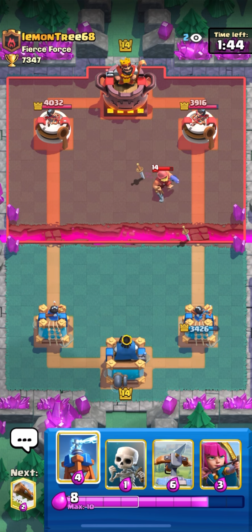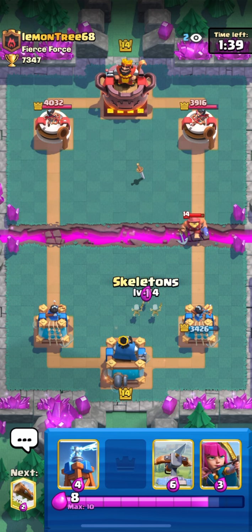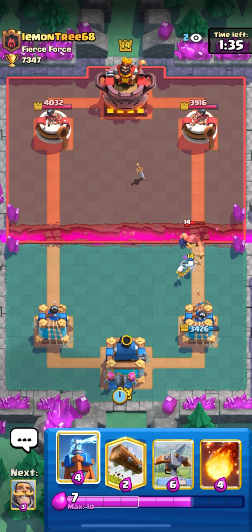Let's see, I'm just going to play Skellies on this Fisherman when it walks across. He's not back to a log, so there's no counterplay for him. That's just free defense for me. I'm going to split Archers in the middle here since I'm at 10.